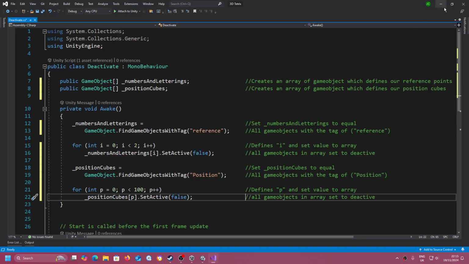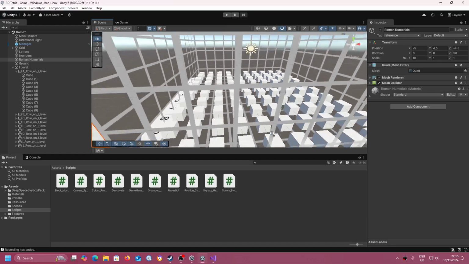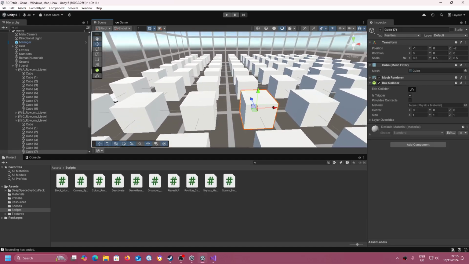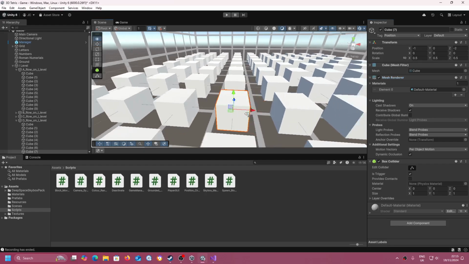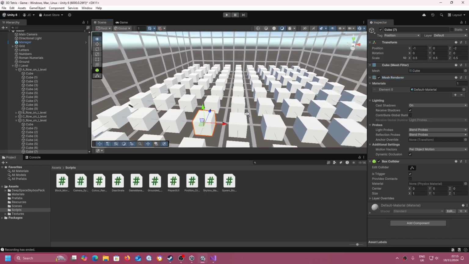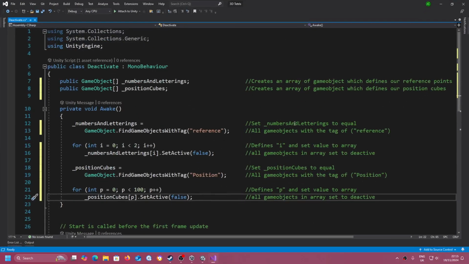Now we want the game objects to be active this time, but what we don't want is for them to actually render. We want these to be invisible to the player once we start the game. In order to do that, let's first just delete set active and false.